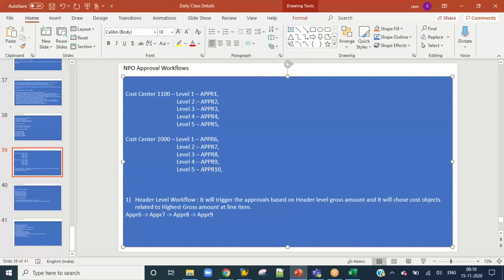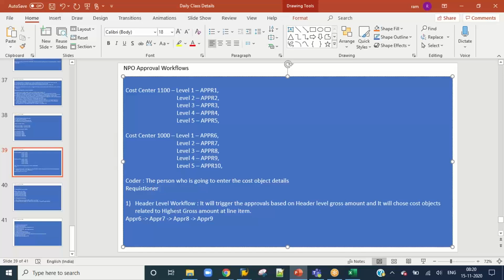So who is the coder and who is the requisitioner? The coder is the person who is going to enter the cost object details, and the requisitioner is the person who is going to approve the cost object details.